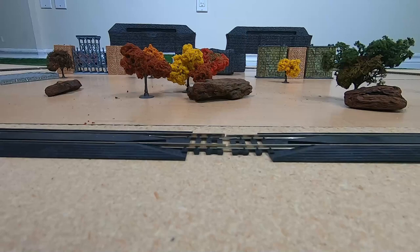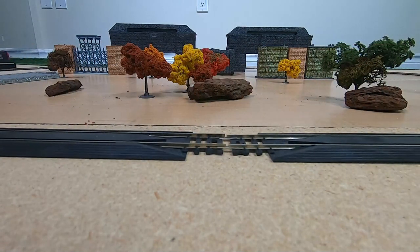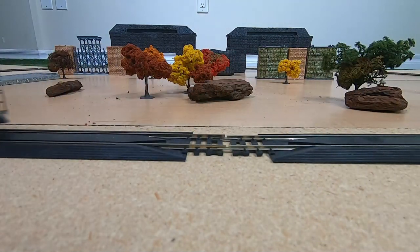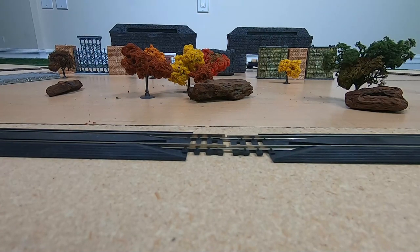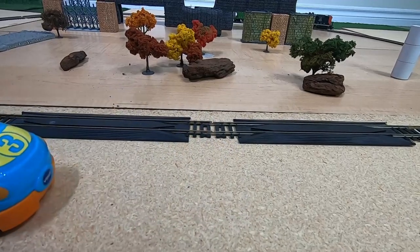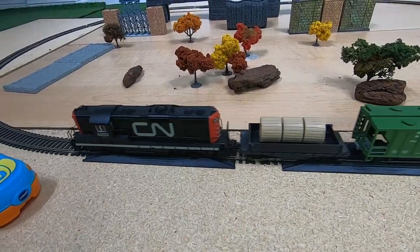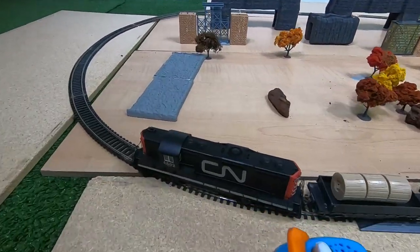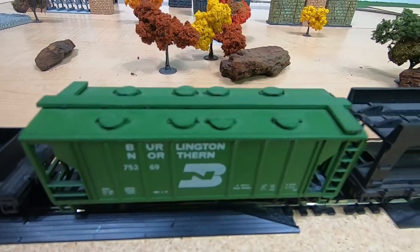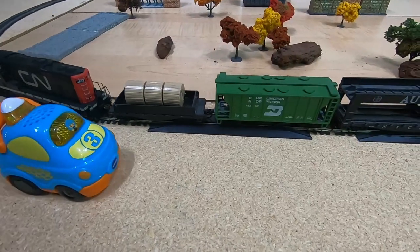Get ready because this time the train's coming even faster — maybe even full speed! Oh, that was too fast. It's coming around one more time, get ready for your double check. We're gonna slow the train down and stop it. Everyone shout out your answers! Blue Car Number Three, I think it was five. It was so fast — want me to bring the train around so we can see? Yes please! I actually think the train was smaller this time. Engine is one, the flatbed with logs is two, the green car is three, the auto loader is four, and the caboose makes five. My guess of five was right — it was five!